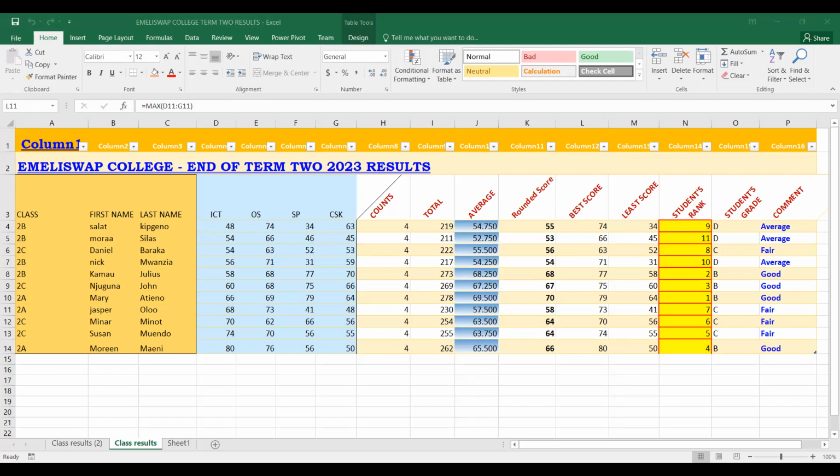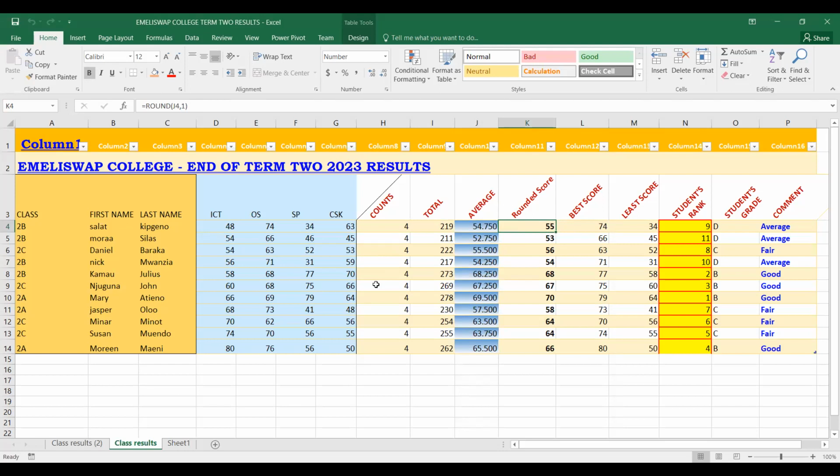In this workbook, we can audit the results that we have. For example, we can audit the totals, we can audit the average, we can audit the basis course, least scores, etc.